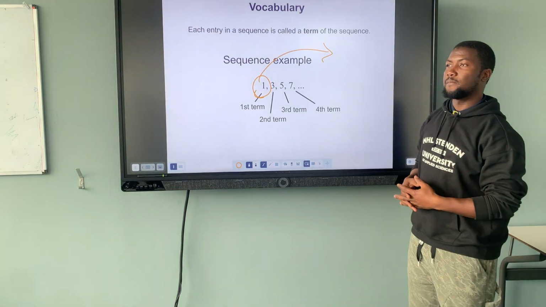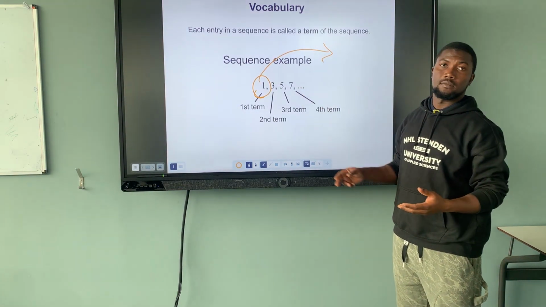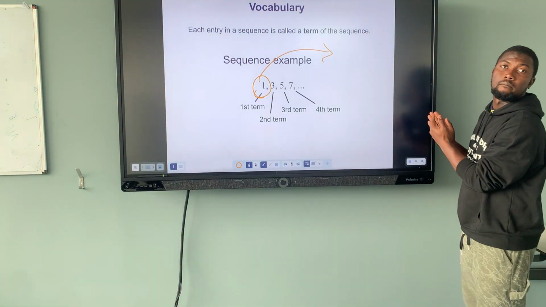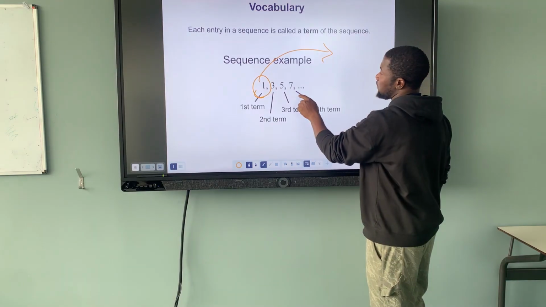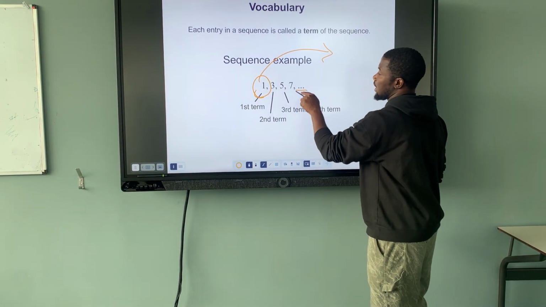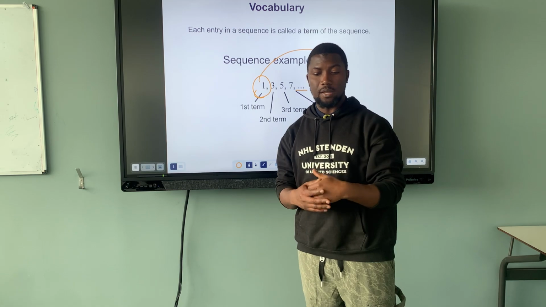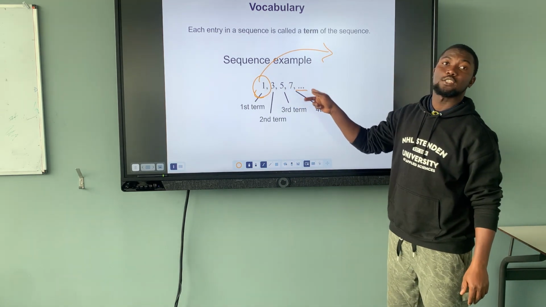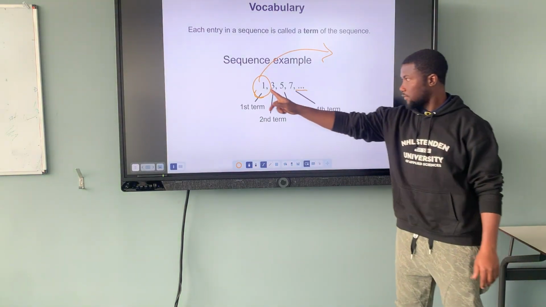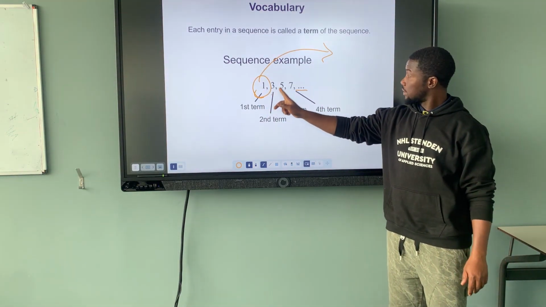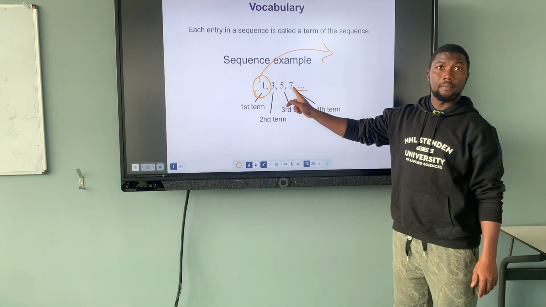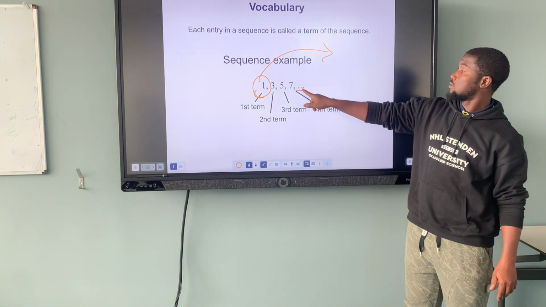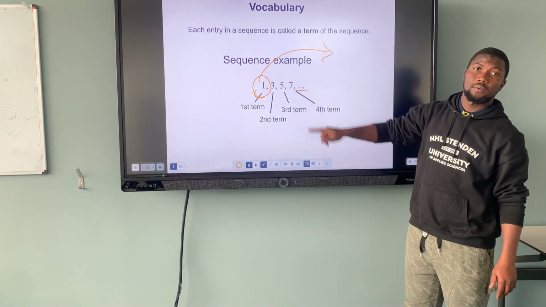What is going to be the fifth term? The fifth term is 9. So exactly, you know that they are positioned according to how they come. Now, if a sequence has 3 dots at the end, that says that sequence does not end. It continues to infinity. It means this sequence has no last term. This is the first term, this is the second term, this is the third term, that's the fourth term. But it's not the last term. The last term is not there because this is not finishing. There is no ending for this sequence.